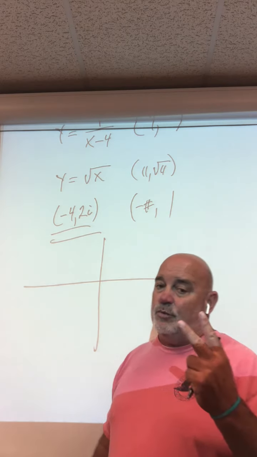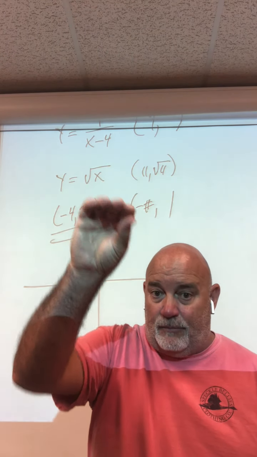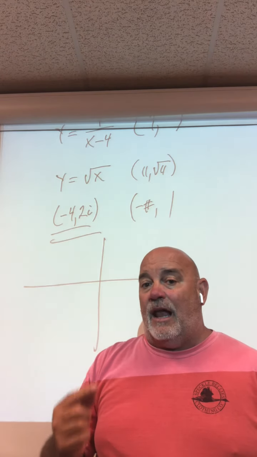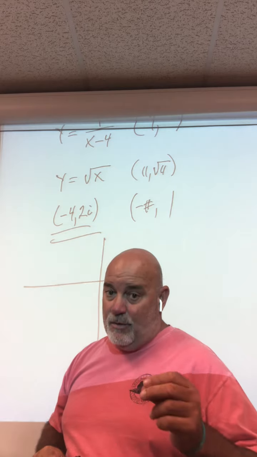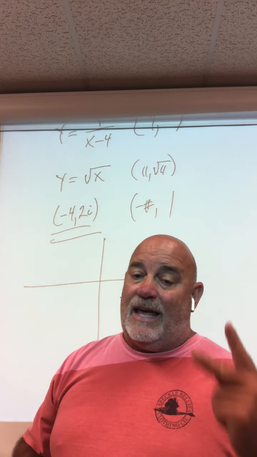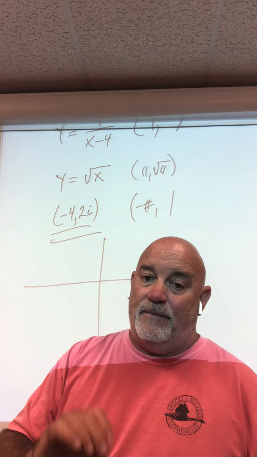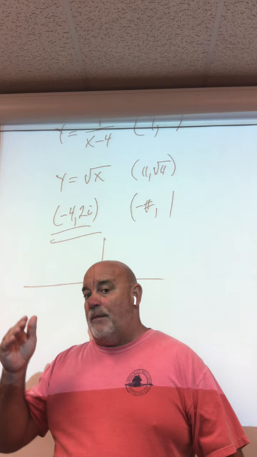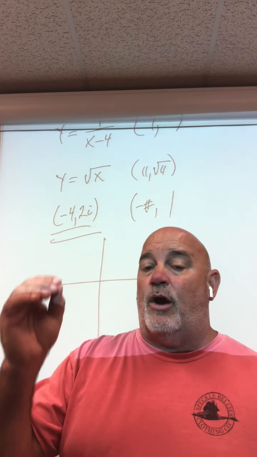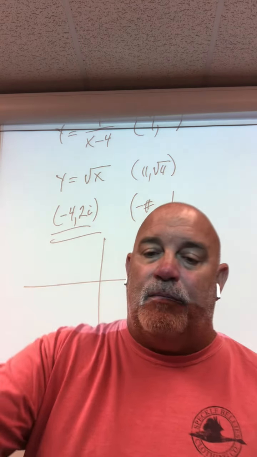So there's two things that limit what we put into our machine. Number one, we can't allow anything that would cause me to divide by what? 0. And the second thing I can't allow is taking square roots of what? Negative numbers. And that's where we'll pick up. We're still talking about equations, and we're talking about domain of equations. And that will be our next video.